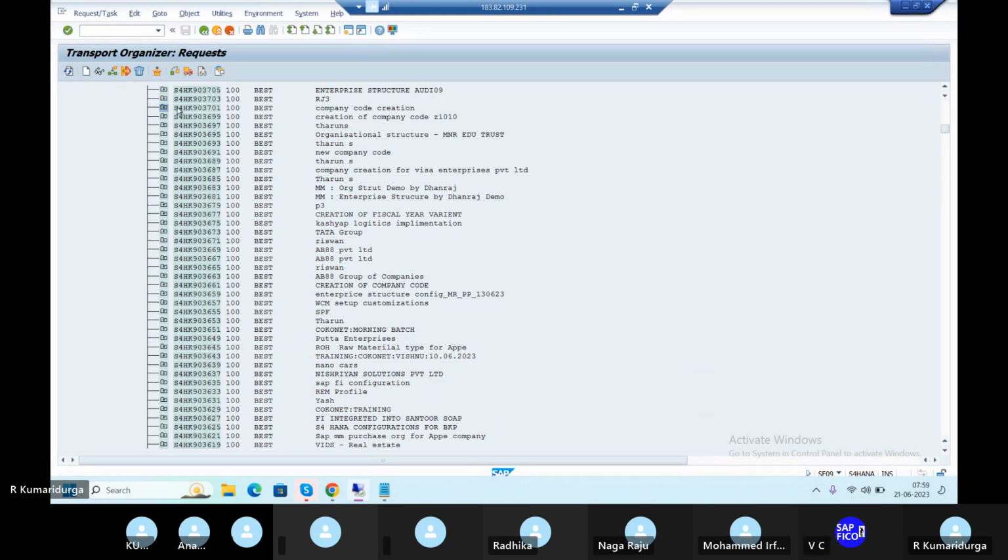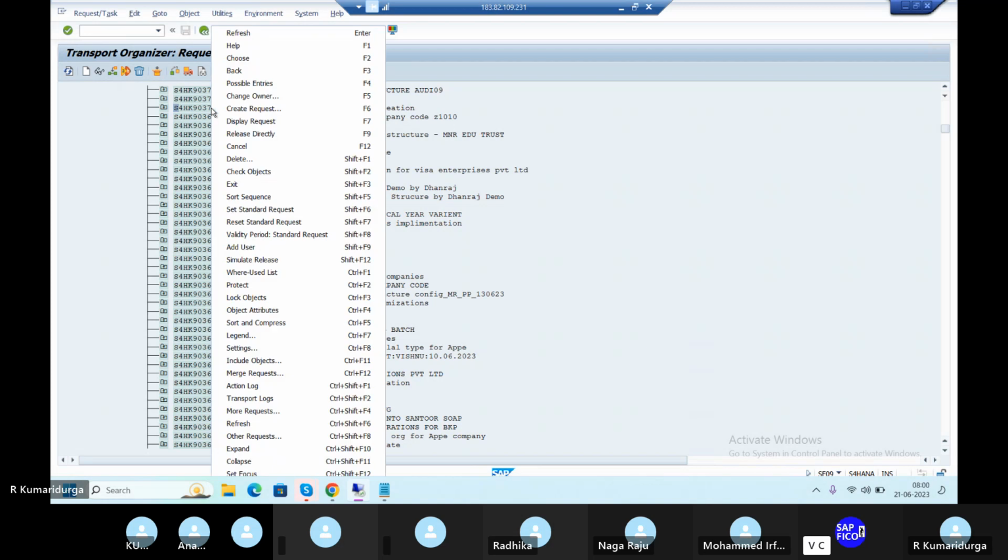So just copy this request, S4HK903701. Just click on S4HK903701. How can we copy these things? S4HK903701 is there, right?